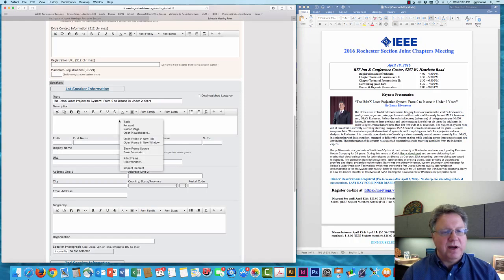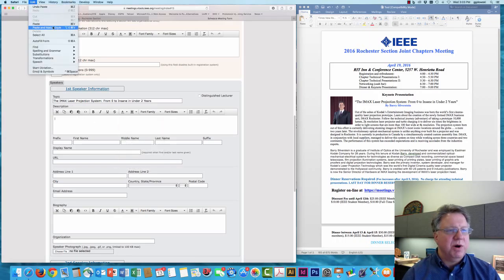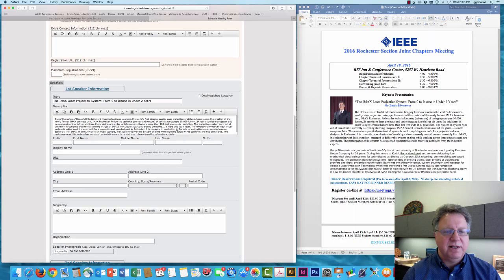I'm going to go and copy and paste that in, and if the paste doesn't show up when you hit the right click, just go back up to the top of the menu and hit paste and match style, and now you can see it. Now again, I can change the way this looks. I can bold things, I can bullet certain items, I can do lots of different things. I'm not going to go through that here, but it's pretty self-explanatory. If you just look at the menu options here, you can change the way this looks fairly easily.